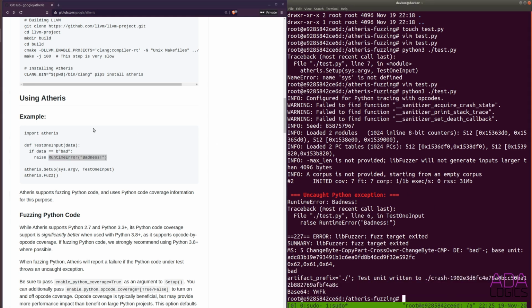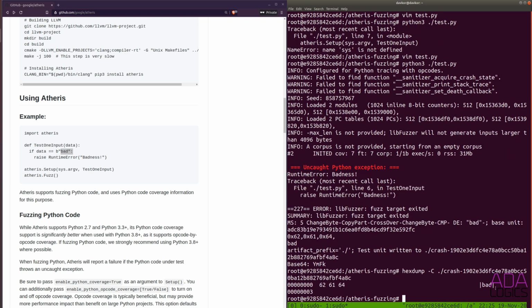So let's see what's in that file, and most likely we would like to see that at least there are the 3 characters BAD. And we can see that that's indeed the case. So we have a clean seed file here of 3 bytes that corresponds to BAD. So that's the very most simple example of running Atheris.